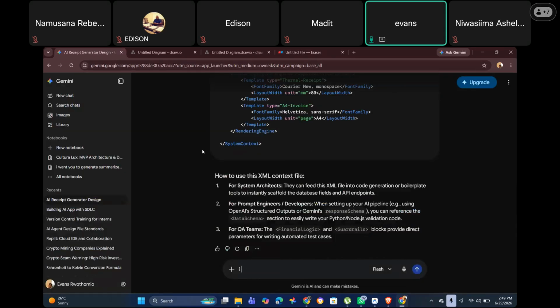Now I'm going to tell it, I want you to generate a master prompt that I will paste into Google Stitch to generate a professional and visually appealing UI.